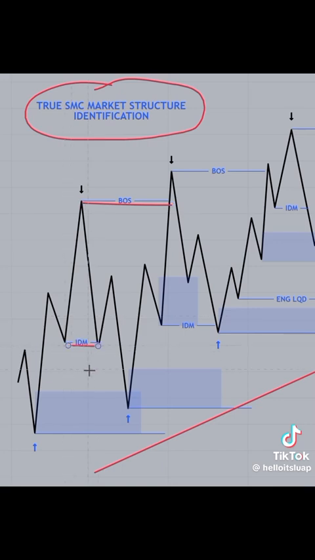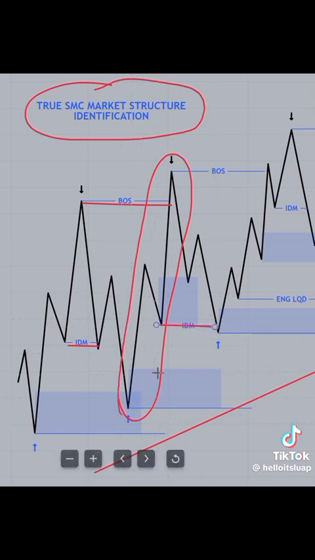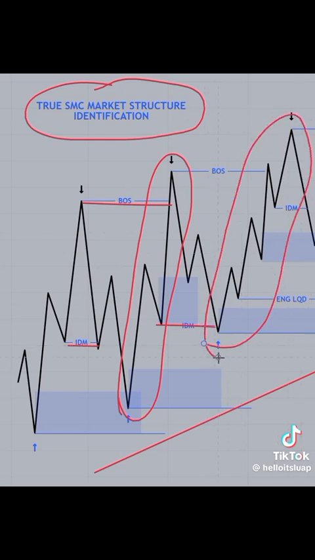We all know what inducement is. Inducement is the first pullback in a trading range. Like, let's say in this trading range here, the first pullback is this one here. In this trading range, there is only one pullback. Whereas let's take this pullback here, and this other pullback here. The first pullback is this one here. This is the first pullback and that's the inducement.